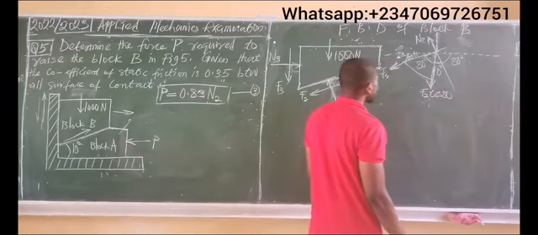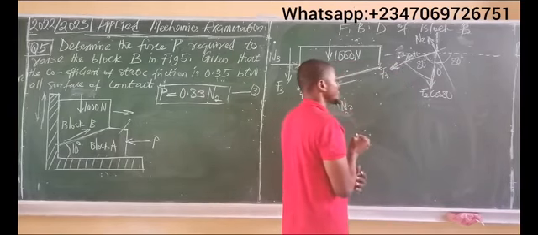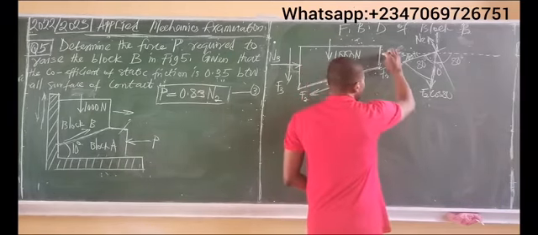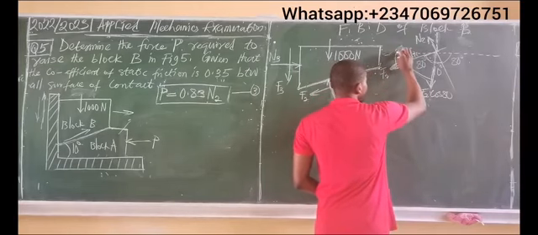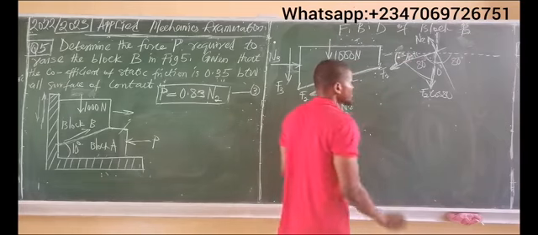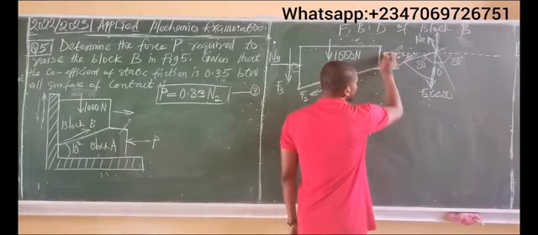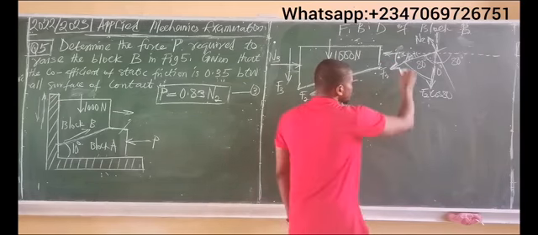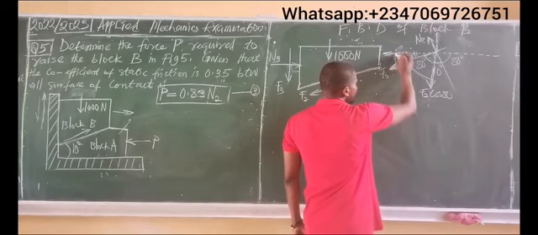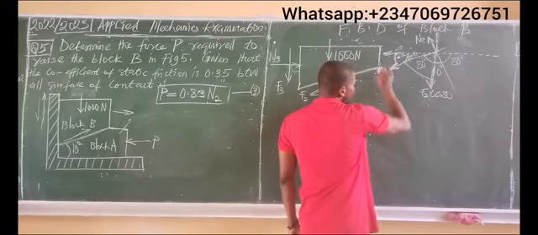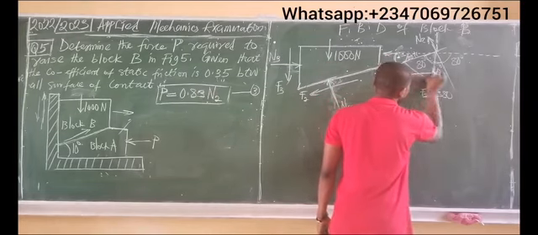Similarly, resolving this force horizontally, hold the tip of the arrow of the force, pull the force to meet the horizontal line closer to each quadrant. In this case, this is the only horizontal line closer to this quadrant. So you pull this force to meet this horizontal line. Observe the arrow direction. This force is pointing out in this manner, which means on getting to this point, it will point to the left. So you have the force pointing to the left, something like this.